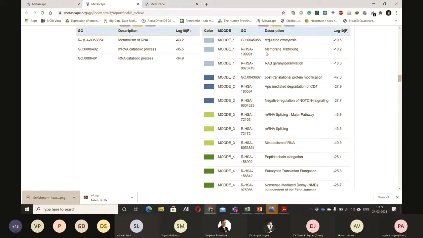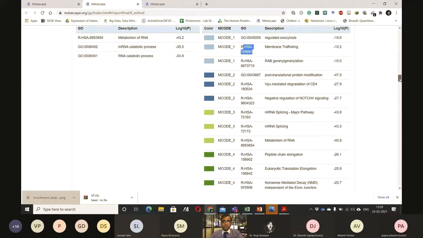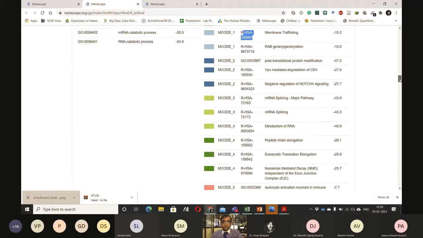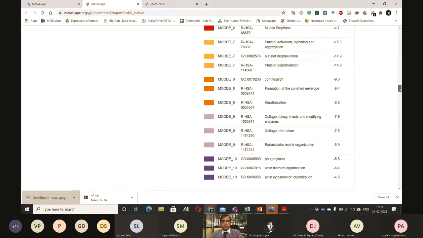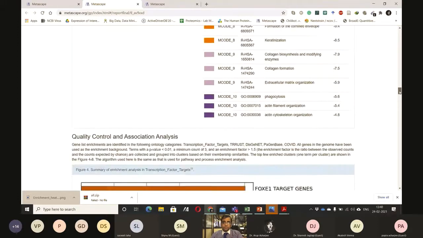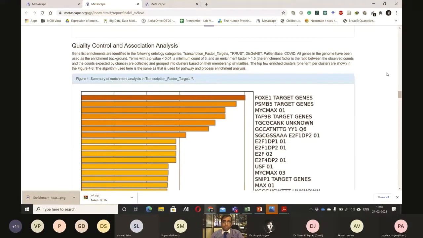Then there is another cluster of proteins that is for membrane trafficking. So this M code 1 is according to the Gene Ontology database. Then there is another M code 1 according to the Reactome database. Since this is a meta-analysis, you would find your data is analyzed through multiple databases and all of them are represented here. So you really do not have to run to individual databases with your data set. You just click one, you submit your entire gene list, and then you would find what kind of analysis all different databases are doing.